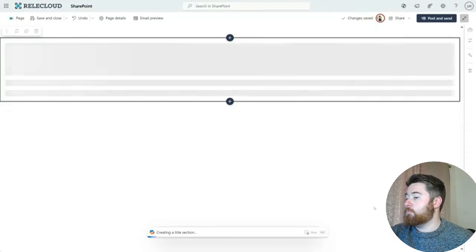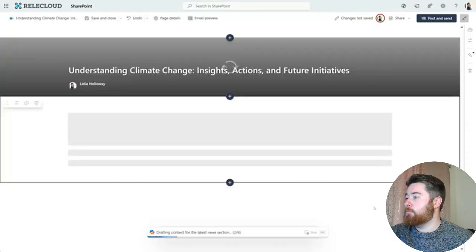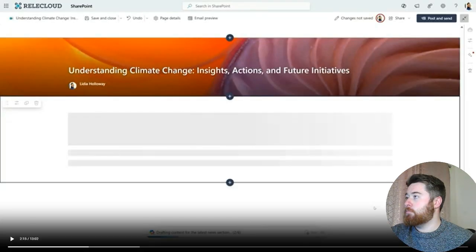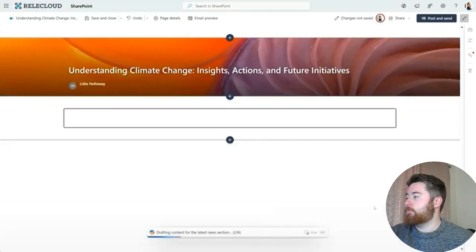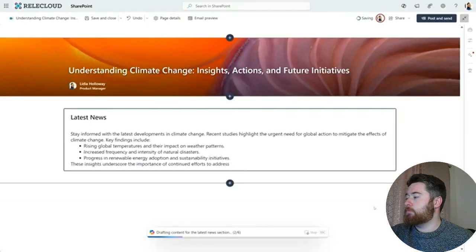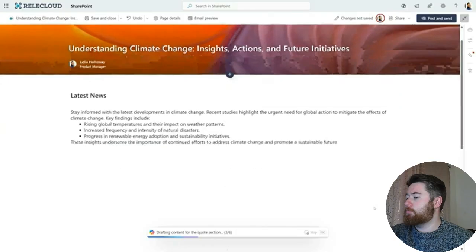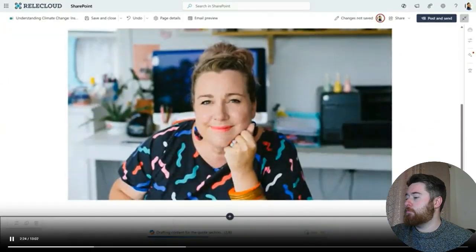And now I can go and get some coffee or eat some cake while I slowly see. Hopefully it doesn't take so long that you actually need to go and make a cup of coffee. That would be a while. I'm hoping this is going to be pretty quick. Otherwise, it kind of defeats the point. It takes my information and creates this page section by section. And what's cool about it is I even see how it's doing the work for me, leveraging the components of the template.